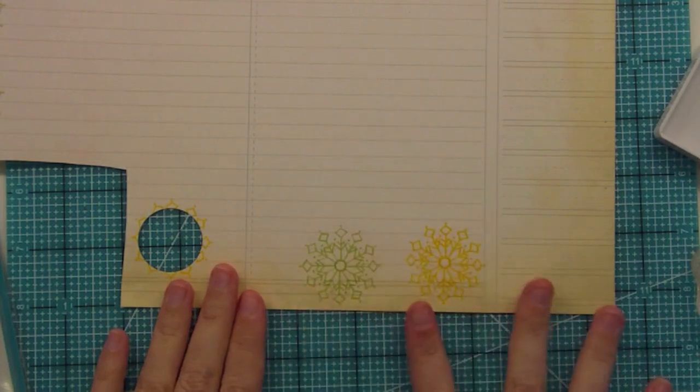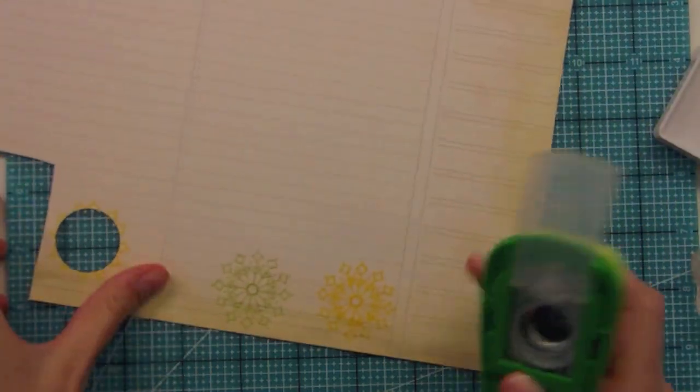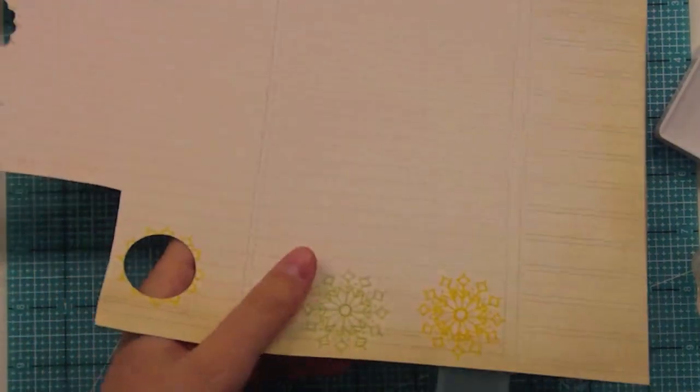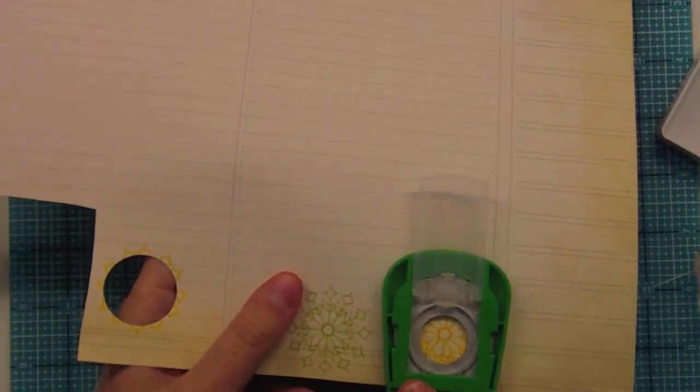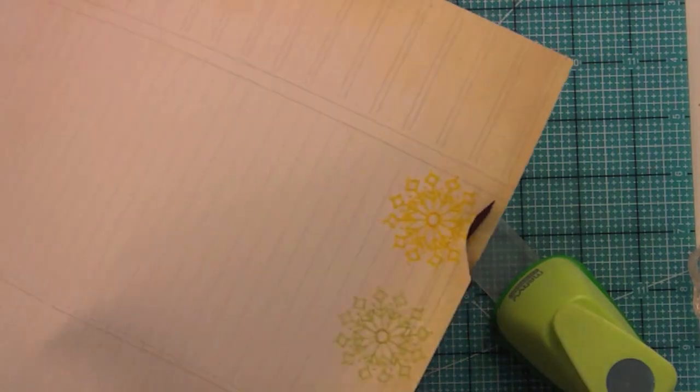So obviously you could use these just like this, but then also you can get all sorts of different cool little shapes. So this is, I don't even know how small this is. It's the green Marvy one. I'll tell you when I punch it out, but I think it's like 5/8. And so sometimes you kind of have to cut a little bit because, especially for this little one, we're trying to get the center of this.